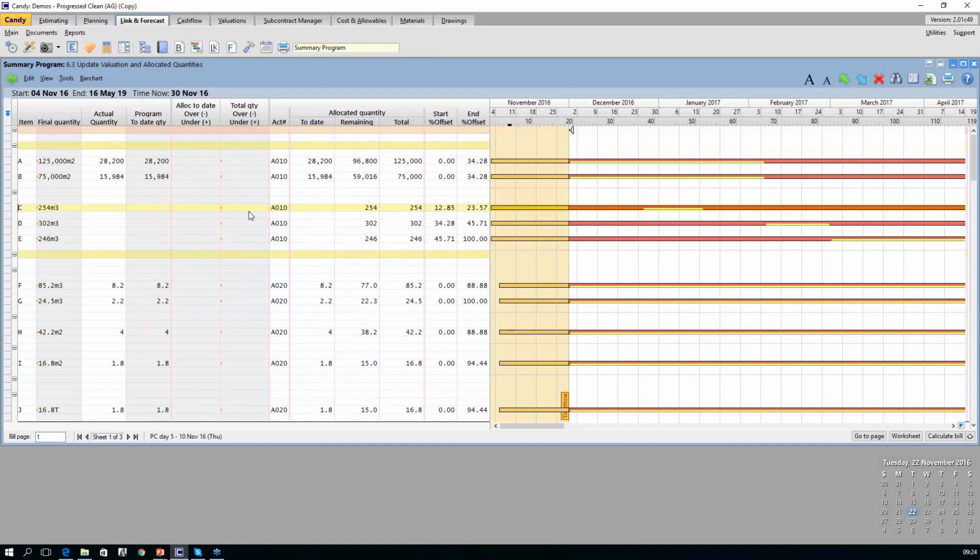So to recap what we've done, we made sure we linked an estimate to the schedule. We then stored our baseline quantity forecast. We then made sure we progressed both our valuation and schedule. And guys, bear in mind the important requirement there is to make sure that both the valuation and the schedule time now dates are exactly the same. We first synchronized the progress quantities, and once we've done that, we now need to make sure that our forecast is giving us the latest information. That's the next step.